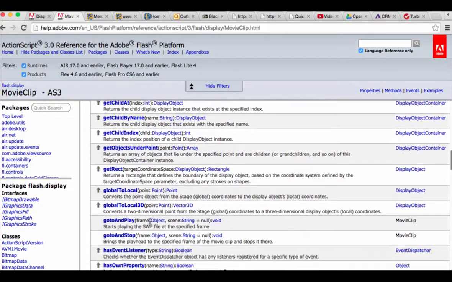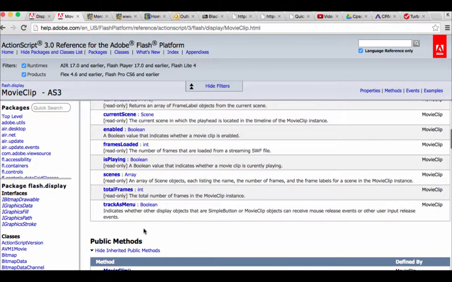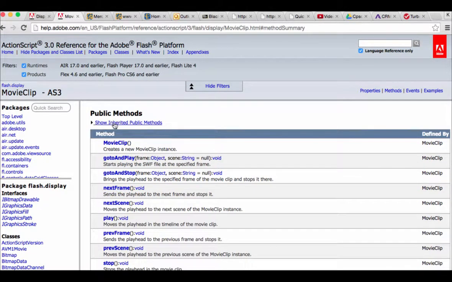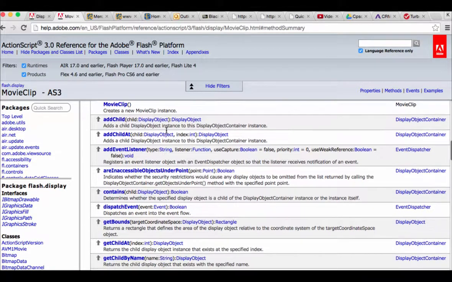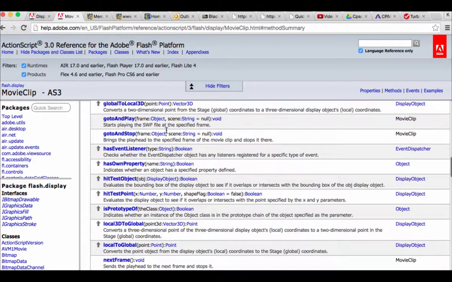And let's go down, down, down, and actually you might have to click show inherited public methods if this isn't clicked. Remember to click on show inherited methods so we can see all the methods we have access to when we're a MovieClip. And if you scroll down, we'll finally come to the method called hitTestObject.